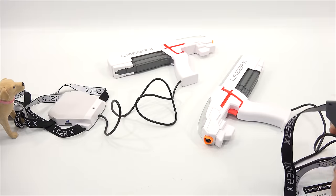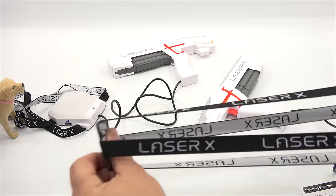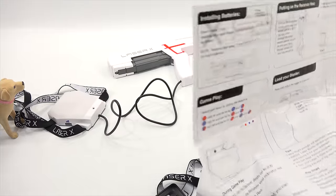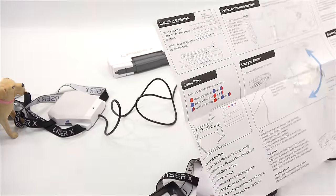And then you've got these nice Laser X straps. Ooh, it's like a bungee. Stretchy. So you wrap that around you. But let's take a look here before we turn this on. Let's see, where are we at? Battery install. That's done. Gameplay. Wow, you go right from battery to gameplay.